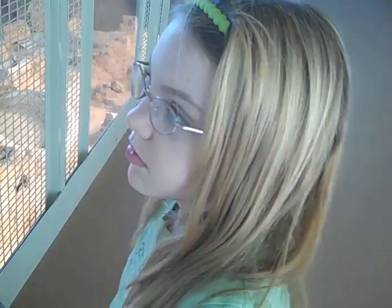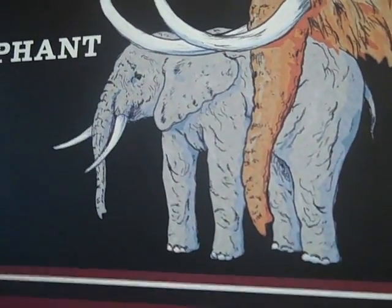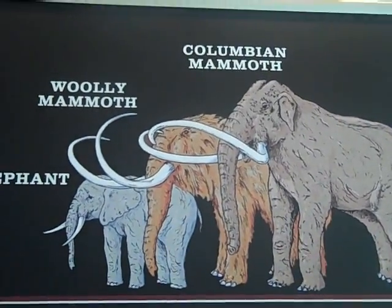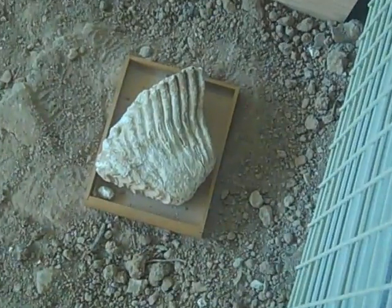Dinosaurs roamed here millions of years ago in your backyard. Well, that's about it here at the mammoth site. It's basically a climate-controlled building built over the top of all these bones. You've seen how big elephants are — well, that is a woolly mammoth compared to an elephant, and that is a Colombian mammoth compared to both of them. There's a size comparison, a side-by-side comparison, talking about how big these animals are. This is one tooth — they can have up to four teeth in their head.